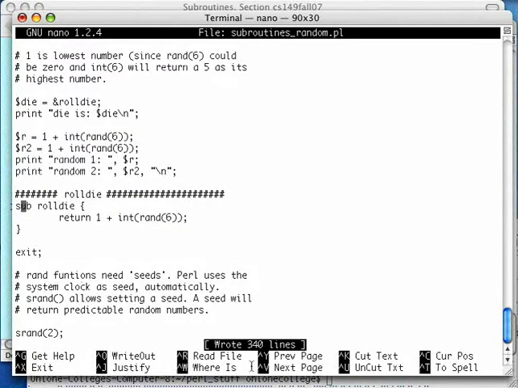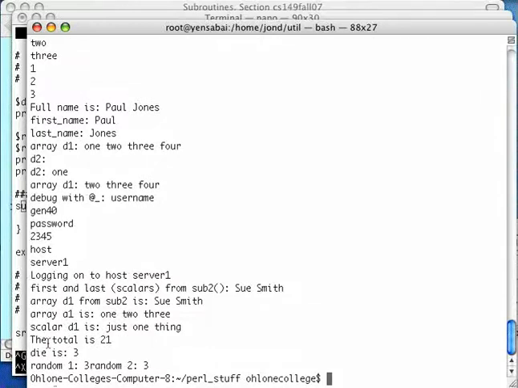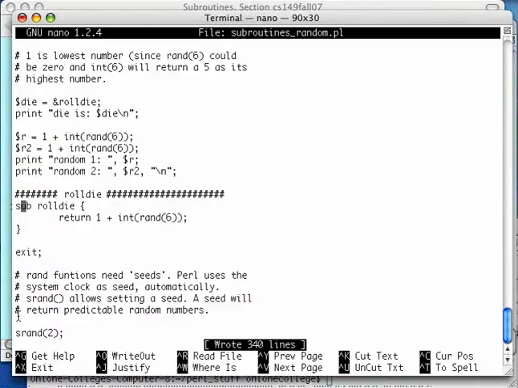Let's try this out. And the die is 3, the first one. This is the function call. And here the other 2, R and R2. One is 3, and well, they all turned out to be 3, didn't they? Or is it 3, 1, 3? I think it is. Okay, let's run it again. 3, 1, 6. One more time, please. 2, 1, 1. Yes, okay, well, at any rate, it should be a fairly random number.